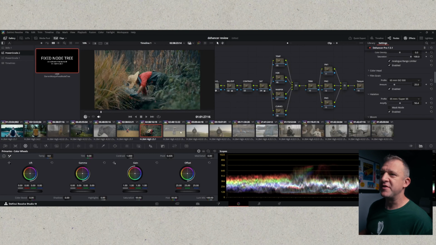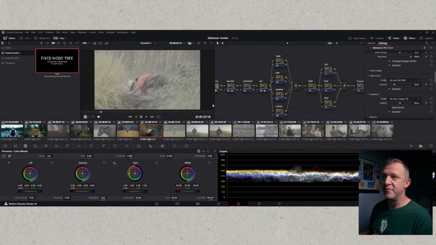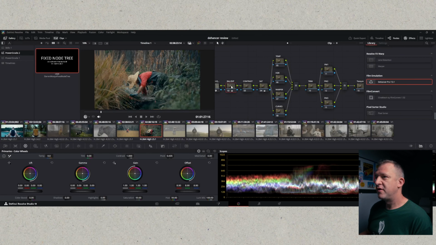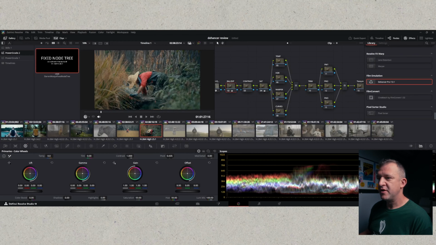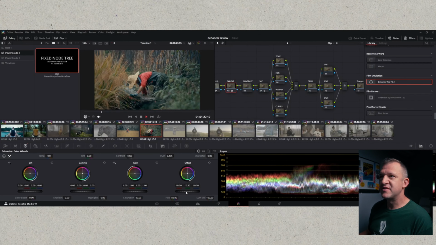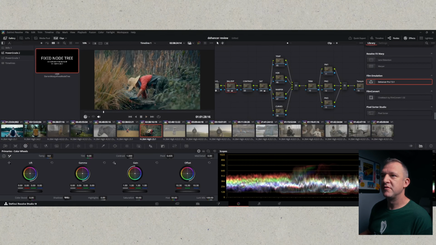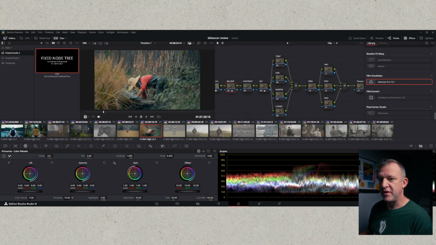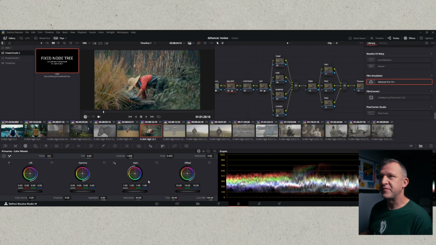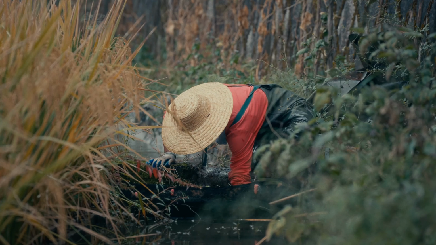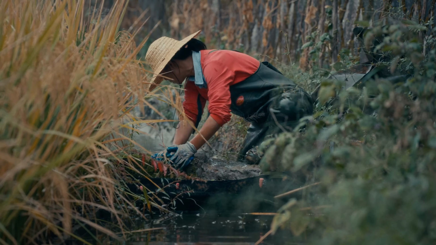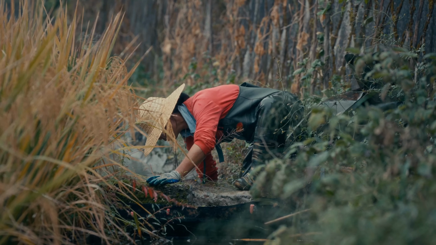Obviously, probably wanted to tweak these, but just to keep this moving, that's looking pretty solid. You know, we'd probably want to tweak the exposure here, but that's looking pretty okay. It's looking all right for a quick grade. I love the colors on this. It's pretty contrasty, but I'm liking the colors and I'm liking that grain.